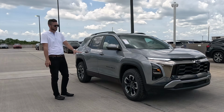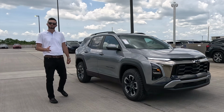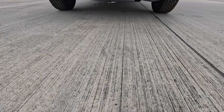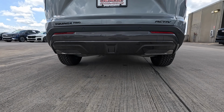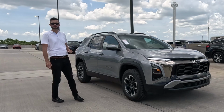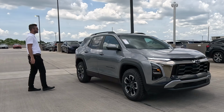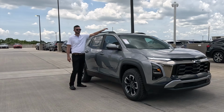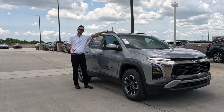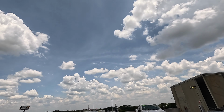The RS is going to have a more sporty wheel design, and it starts off at a 17-inch wheel, and you also get a spare tire that's a 17-inch wheel that I usually get comments asking, does it have a spare tire? It does. You can also check the sticker that I post in the first 2 to 15 seconds of each video. Raised roof rails, I like this because you don't have to add those crossbars. You can be cheap here, keep it under 40 grand, and you can use tie downs, similar to Subaru.